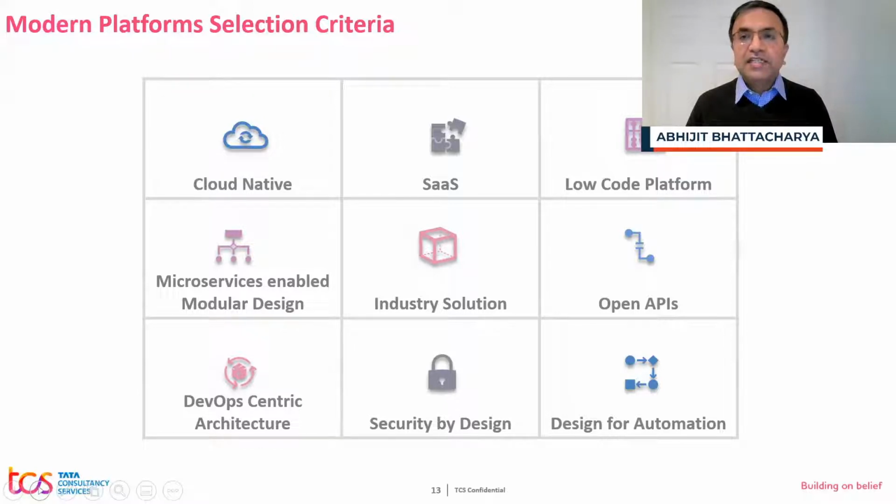Microservices enable modular design. Similarly, it helps to improve scalability, to ensure that the design is modular, so you only change the areas that are required, and you can cut short your whole deployment and development cycle significantly. There are many industry solutions available which have pre-integrated processes and data models. Adoption of that will also help in accelerating a transformation.